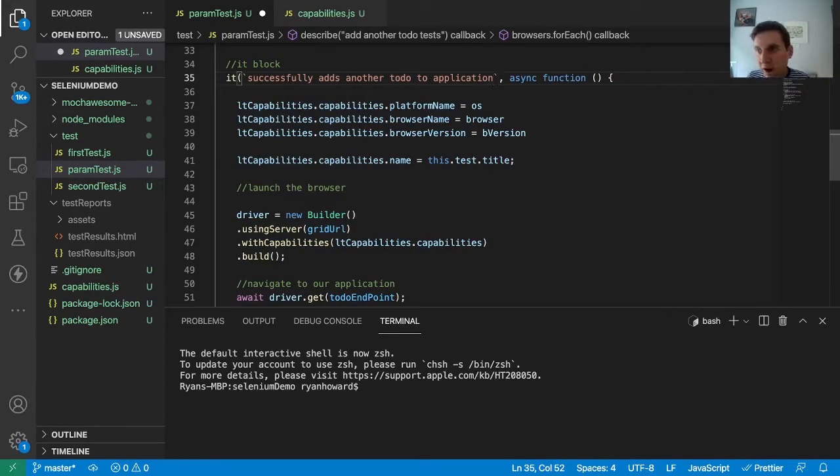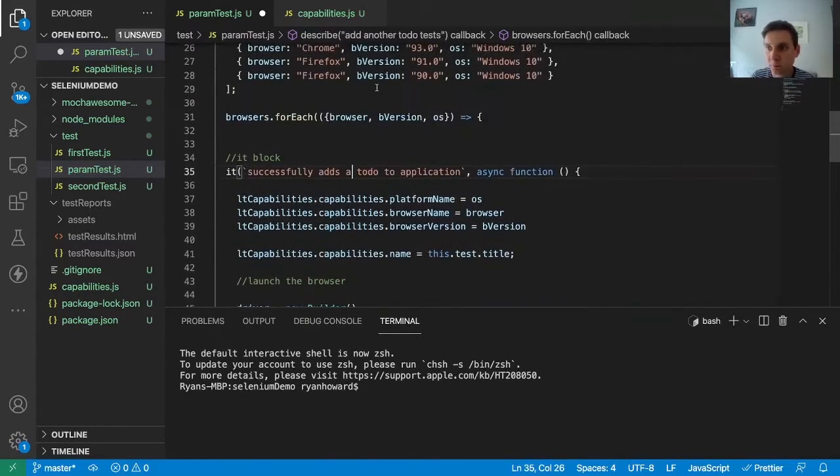So, successfully adds a to do for browser, and we can do $ and curly braces, and then here we can pass in the variable that we're using.